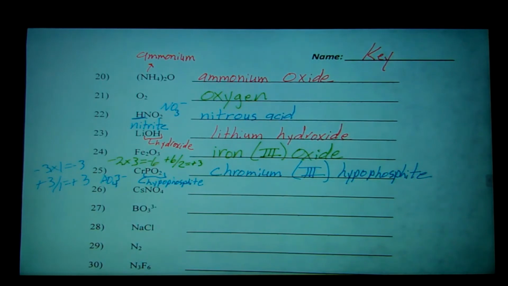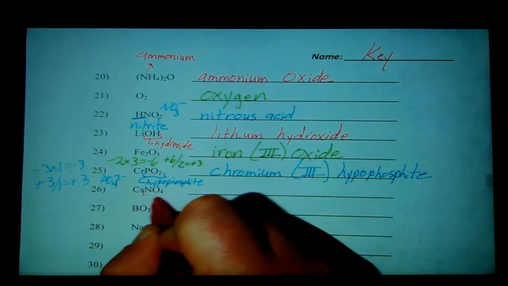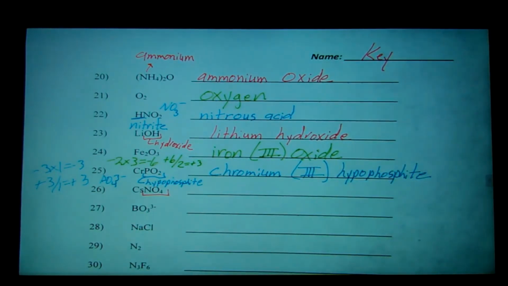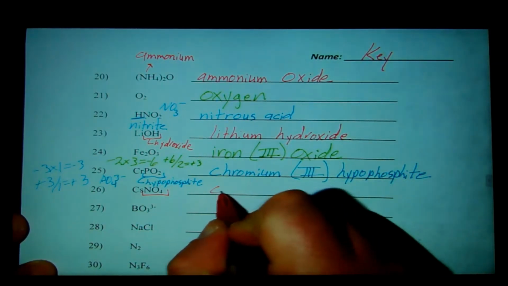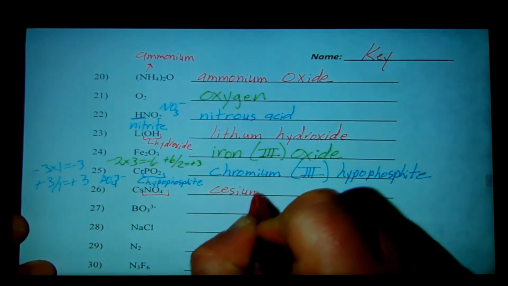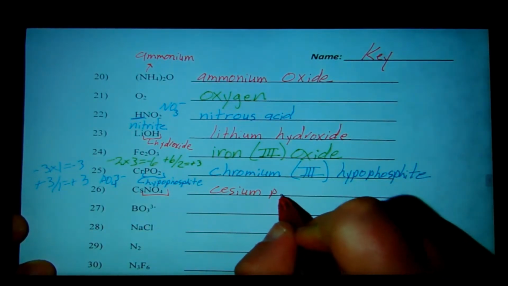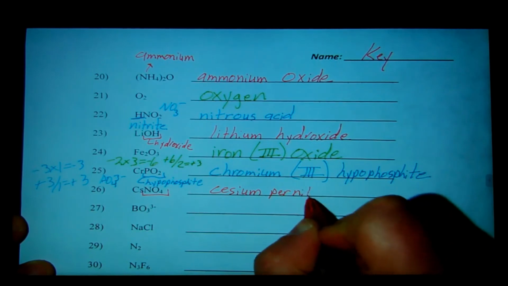Moving to the next one, which is a pretty good one, just like 25. With this, 3 elements present, find your polyatomic. NO4, that's one more oxygen than nitrate, so that's pernitrate. Then I look at the one before it. My cation is cesium, which comes from the first column and has a fixed charge, so we just name the monatomic ion, cesium pernitrate.